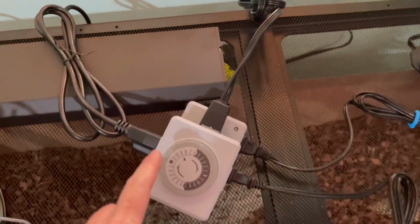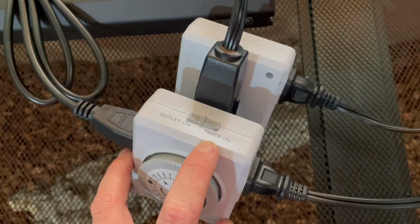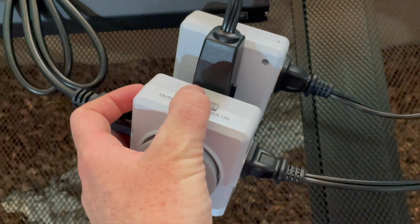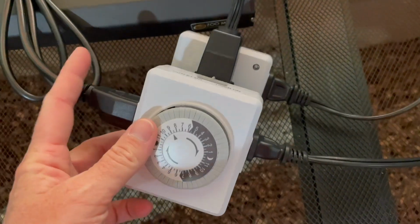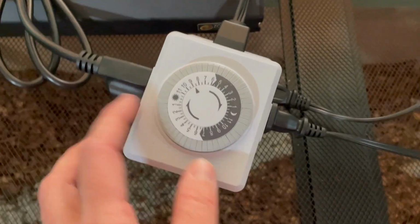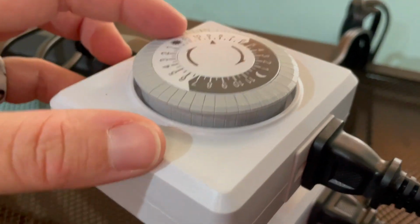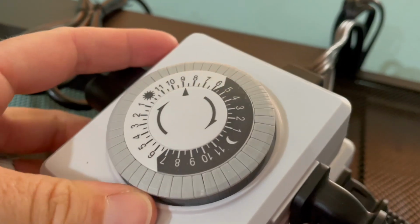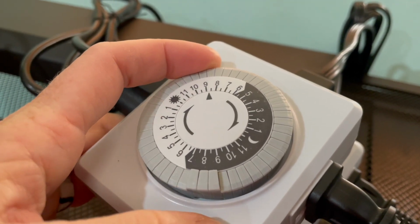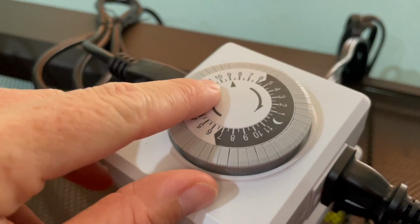Okay, I needed to double check just to make sure I do this right. So on the top here, you're going to have outlet on or timer on. If you're going to use this timer dial, you want to make sure that it's all the way this way, which I have on right now. So all of the little indicators are pushed down right now. Let's give you a little closer view here. When they are pushed down, this means that they are on. And then whichever one you want, you just bring them up and that is going to be off. But first you have to set what time it is.